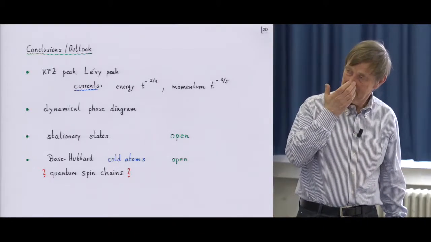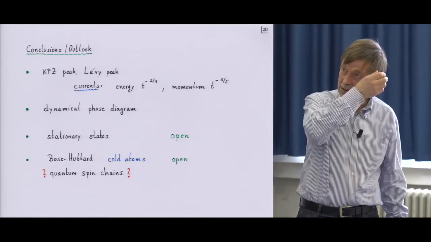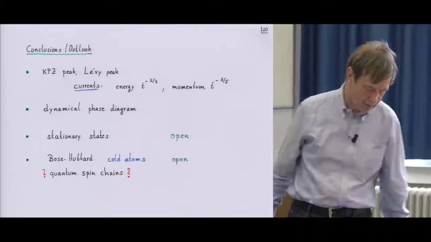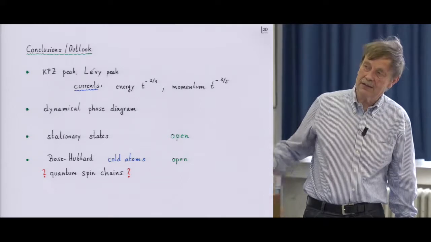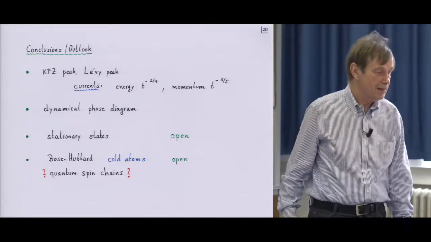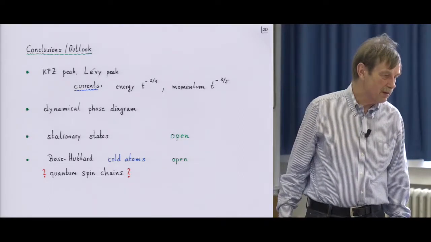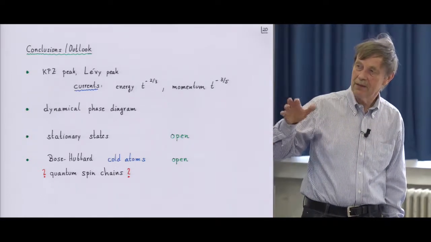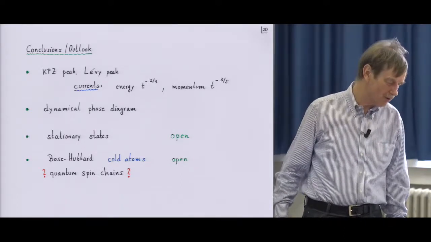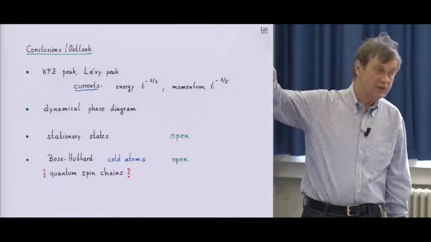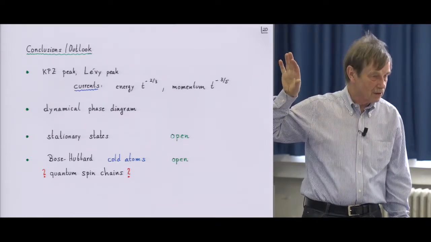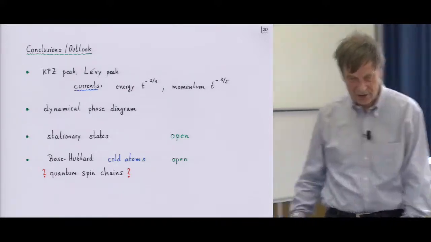There's one thing which is a little embarrassing, and maybe it's something for the discussion. There's the issue of stationary states for this stochastic field theory, which is a somewhat unresolved problem. And of course, the real thing I'm working on at the moment is that since it's a large-scale theory, if I replace the classical fluid by a quantum fluid, you would not expect any kind of changes. But this is really up in the air, and there are results which go in this direction. In particular, this discrete nonlinear Schrödinger equation goes already in this direction. But to see the phenomena which I told you for strongly interacting one-dimensional quantum fluids is totally unsettled at the moment. So thank you very much for your attention.